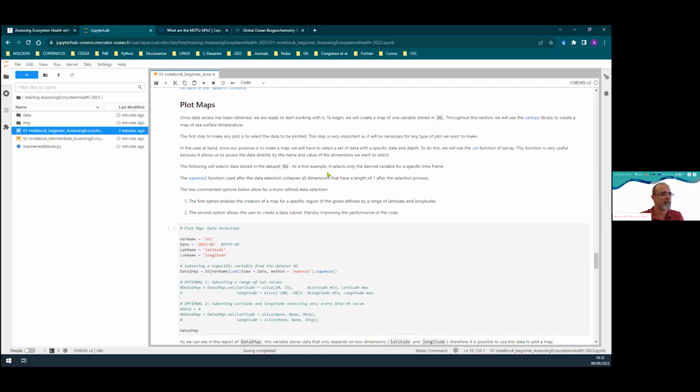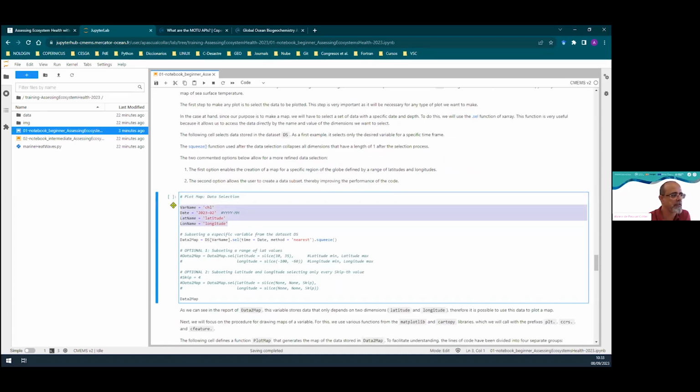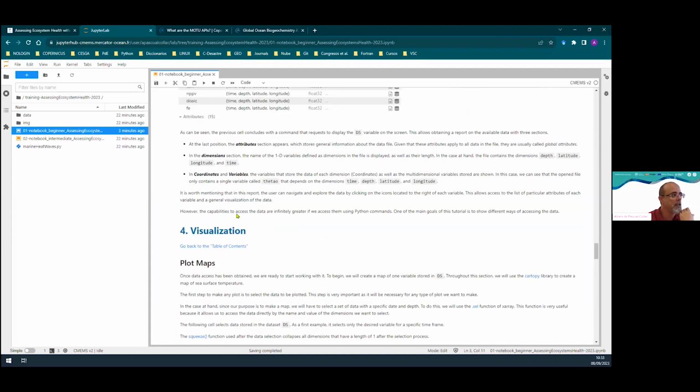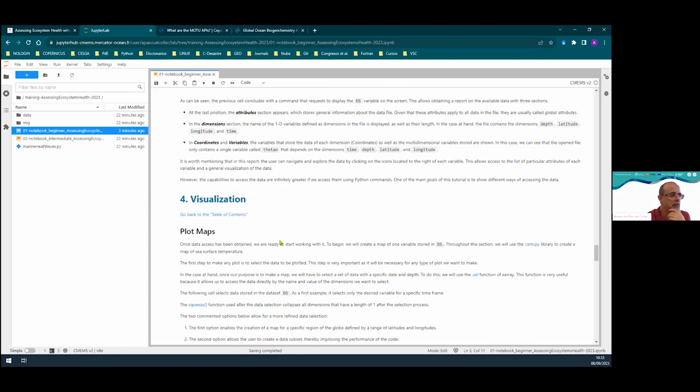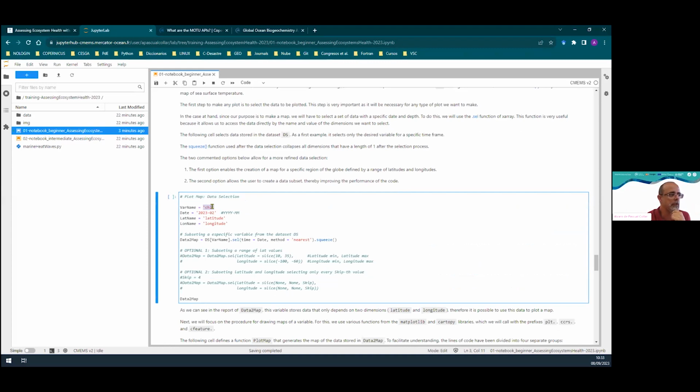In this case, I am defining some simple variables that we will need to work. For example, we want to plot CHL, which is chlorophyll. This is the name that appears here in the report. So if we want to plot chlorophyll, we refer to it as the CHL variable.